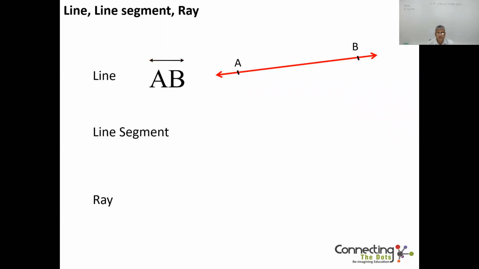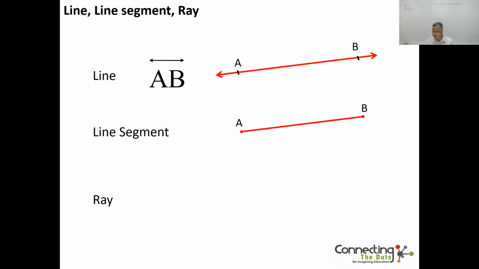So what is a line segment? It's a piece. If I cut a piece out of a line, then that piece is called a line segment, which means it is a fixed length. Its ends are fixed. It cannot move. It cannot be extended indefinitely because we have cut a piece of it. That is why it's called a line segment, because it's a piece of a line. So how do we represent it? We represent it by a dot at the end of these lines, which very clearly means that it cannot be extended in any which way. All right.